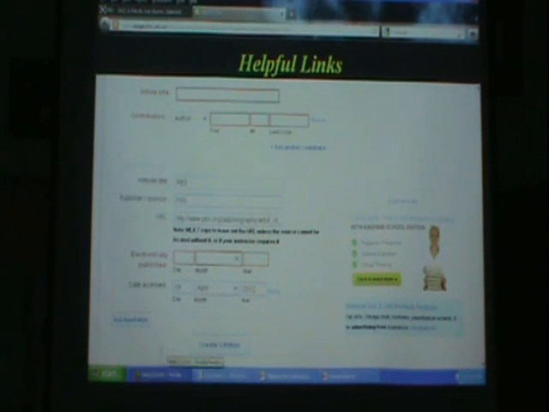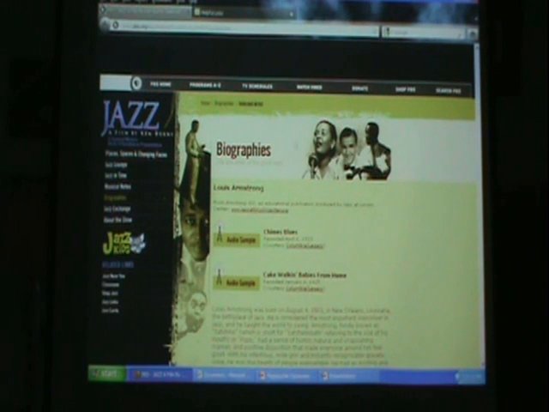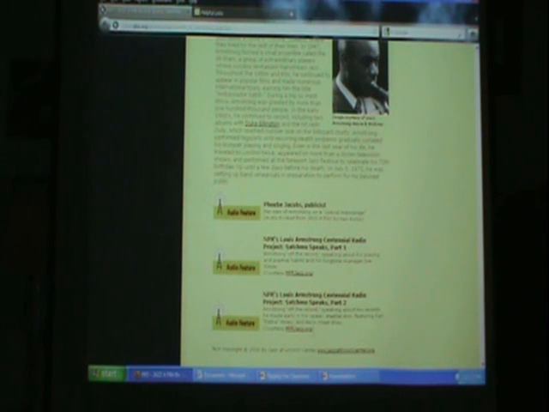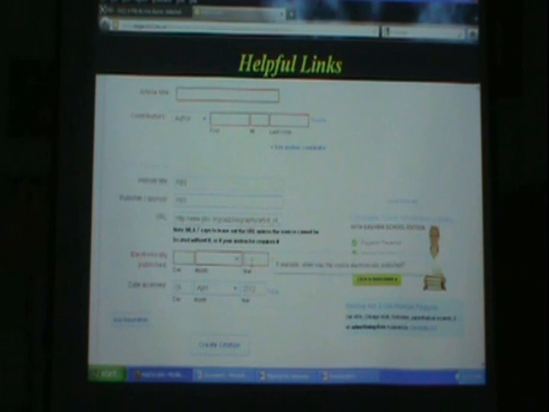Something we need to do is find when this page was actually done and make sure we look at the company, see if there's an author or title. And so we go back to the website and we see, okay, there's the title, Louis Armstrong. And we know that that's going to be it, but usually the date for publication is down at the bottom of the website. And there it is, 2000. And there also is, besides PBS, another sponsor for the website. So we copy that sponsor, and then we'll go back to EasyBib.